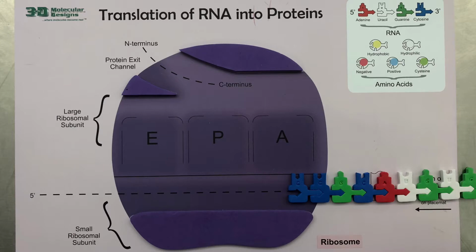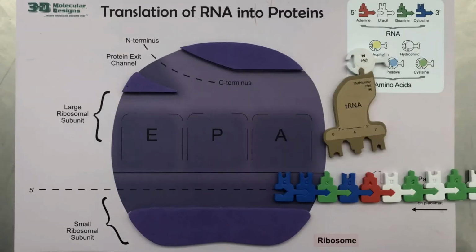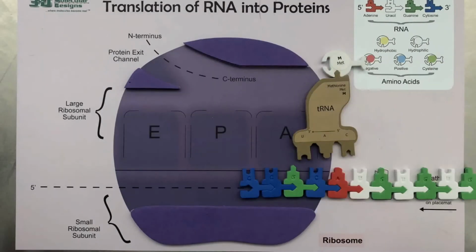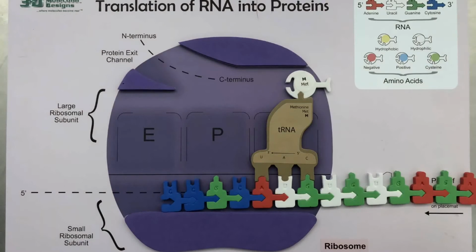Ribosomes have a small and large subunit and are complex molecules made of RNA molecules and proteins. Translation of an mRNA molecule occurs in 3 stages that are called initiation, elongation, and termination. During initiation, the small ribosomal subunit binds to the start of the mRNA sequence. Then, the large ribosomal subunit binds to form the complete initiation complex.